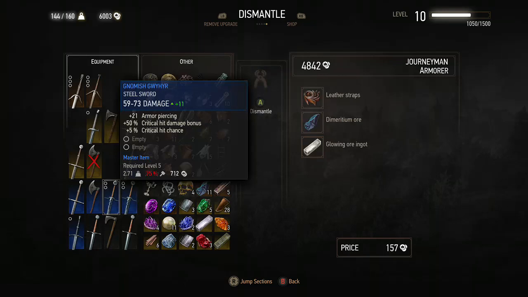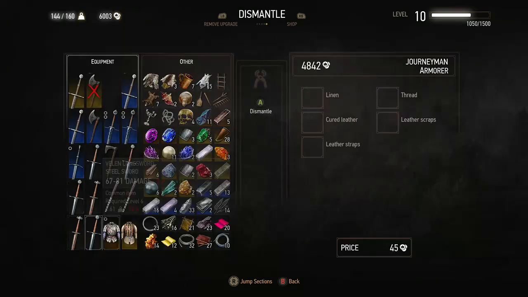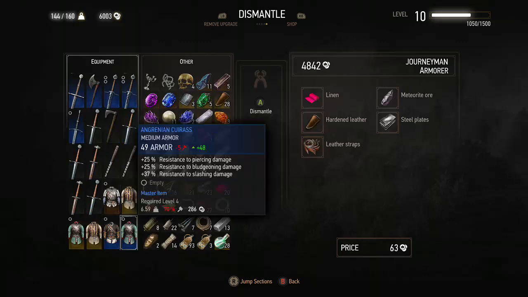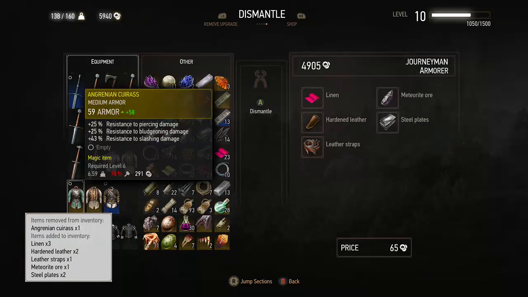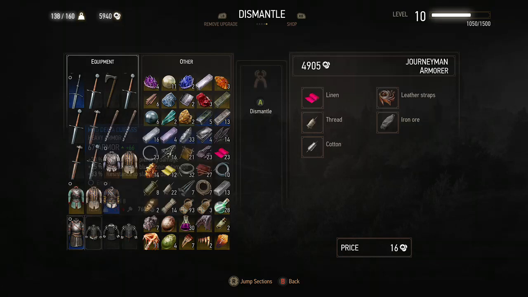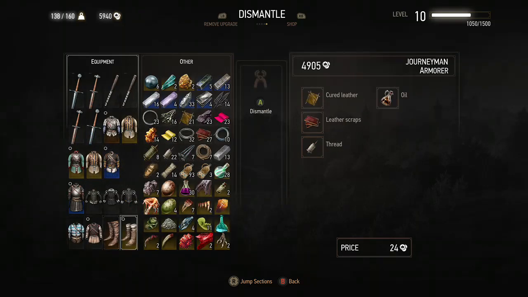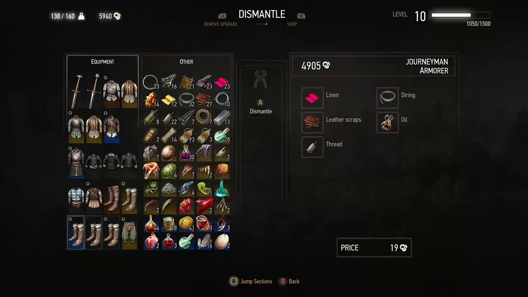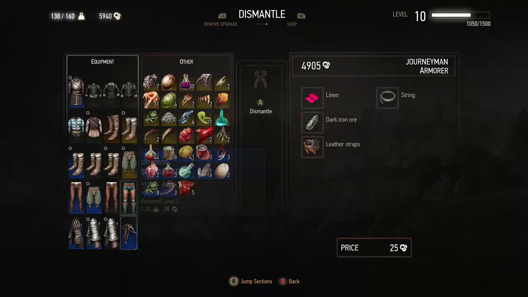So if you get things like this that dismantle into dimeritium, then I will keep those until later and dismantle those with a Master Craftsman, because that's more useful. Master Craftsmen tend to give double the amount of stuff, so if it's something particularly valuable like that, dark steel plates and draconic leather, I will just save those as well, and again dismantle those with a Master Craftsman later. But the stuff that's not dismantling into anything special, I can sell all of that.